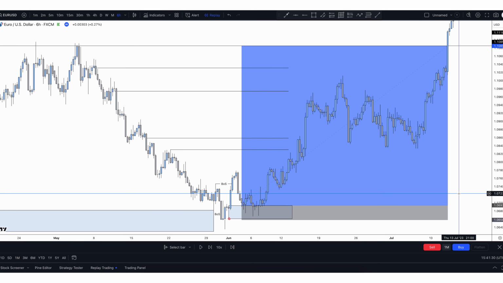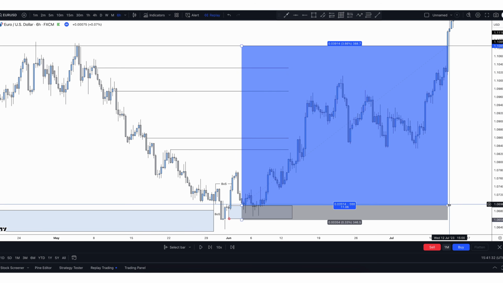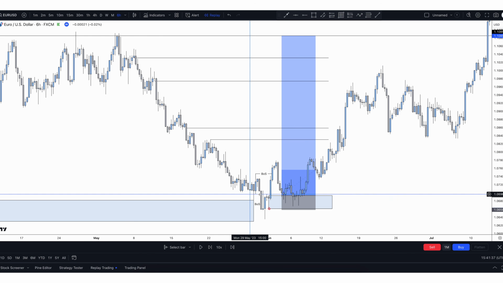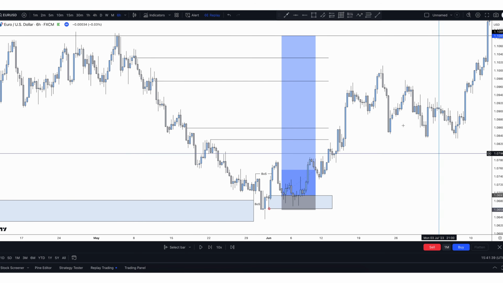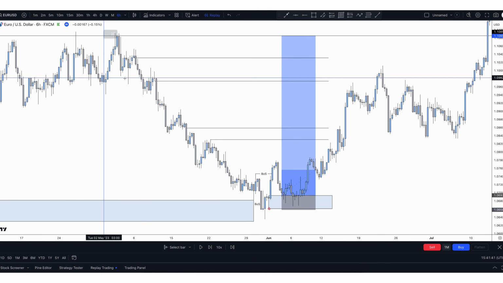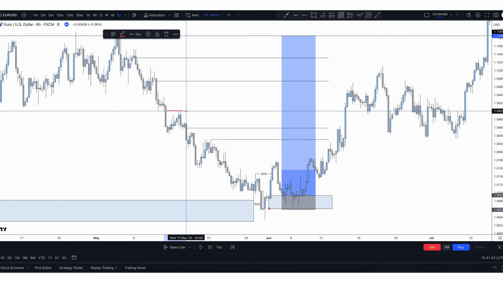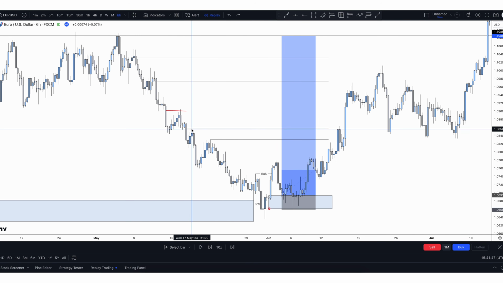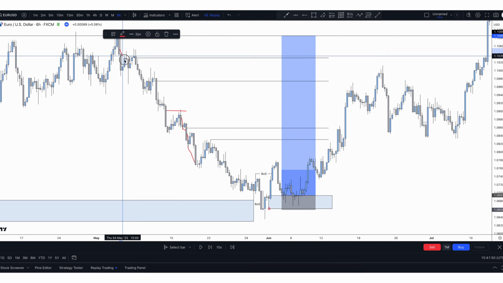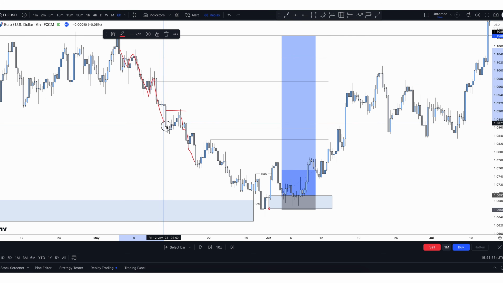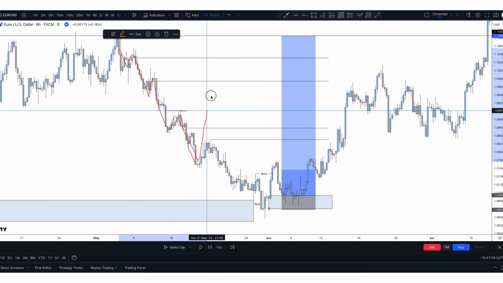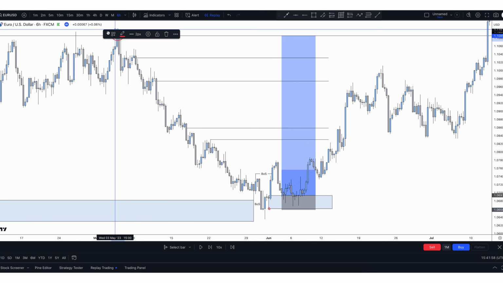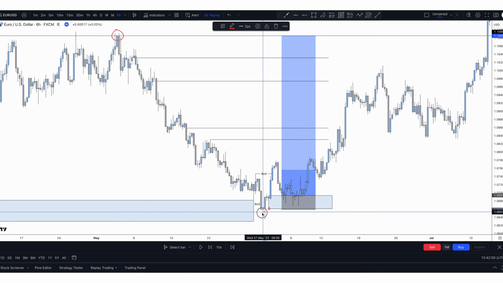It's not like you have to be running these trades in a day or just a couple of days if they can generate such large profits. And that is the beauty of reversals that continuation trades simply don't have. When you're continuation trading, such as selling into the market here, yes, you can run it down a little bit further, but you never know at what point this market is going to reverse. The market trend is already well underway, and the likelihood of this ending sooner is faster than if you're getting in at the very start of a trend, such as right up there, or for this trade example.